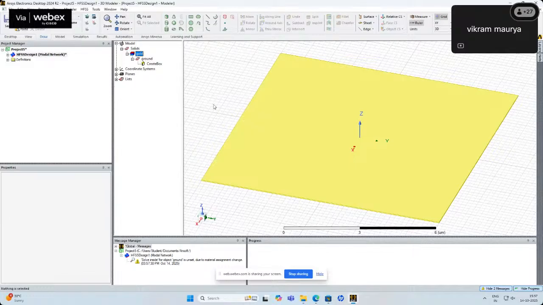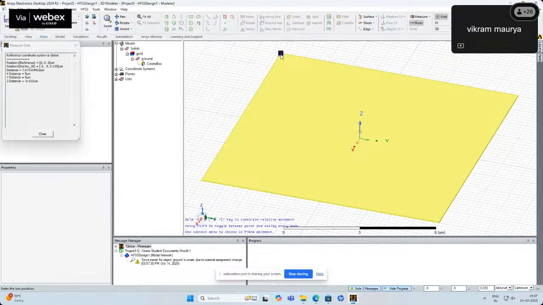Now, after the ground is made, we will make our substrate. So we can again select the box. As I said, there are two ways of making substrate or any other box. You can simply put it anywhere you like on the surface.